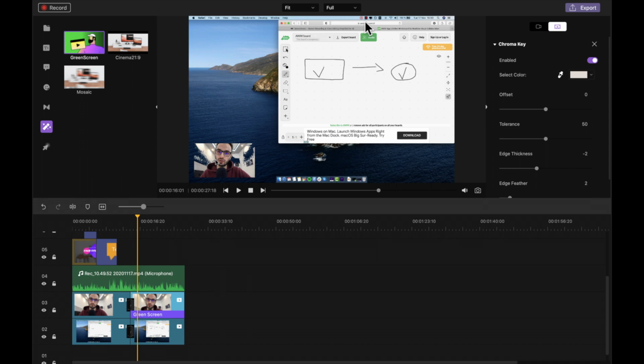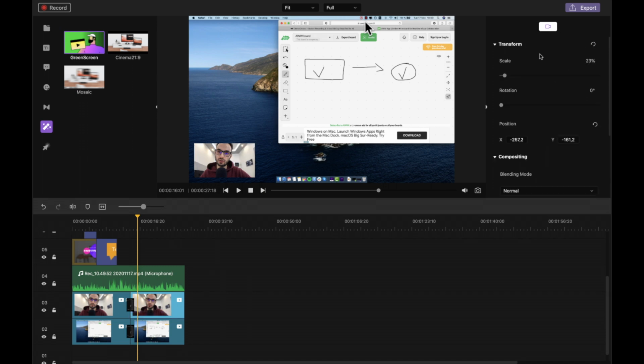In your case, it's going to be a green background, and it's just going to remove all the background, and it's just going to keep the shape of your body. And that's something super cool to have if you're into that sort of thing. Personally, I'm not a big fan myself, but if you want to use it, it's there.